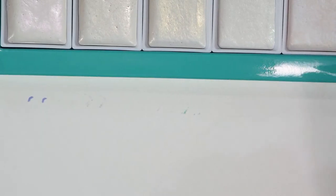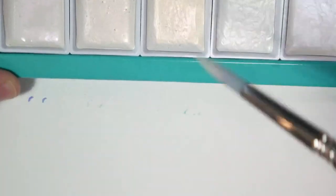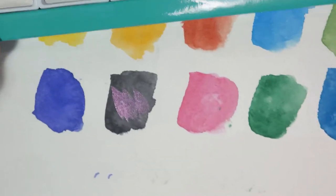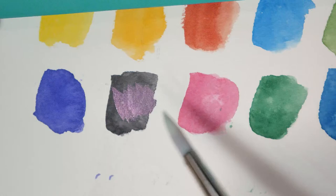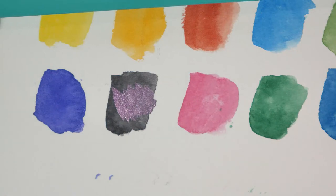Zoom. Okay. Black paper. I don't have black paper, I guess. Opal pink. They kind of are shimmery. I guess it will be hard to see. But they are not white. I expected them to be white, but they are not white. They are transparent actually, and have this glitter in them. So they make things that are not glittery, glittery.